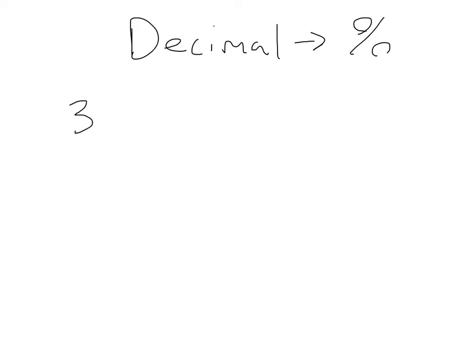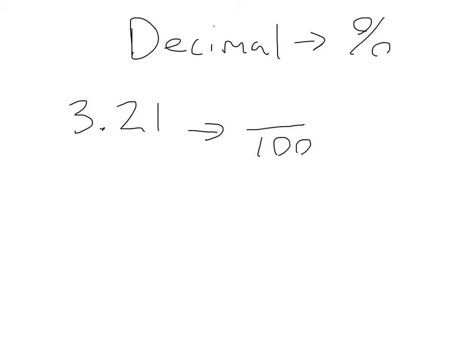Okay, now if we're still looking at decimals, and this time we want to turn a decimal into a percent. We're just going to start with any decimal. Let's say 3.21. What we're going to say is, well, we want this as a percent. We want this as a per 100. So our goal is to get this as something over 100.